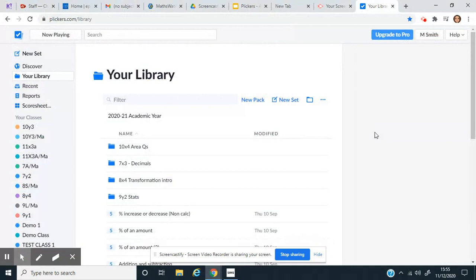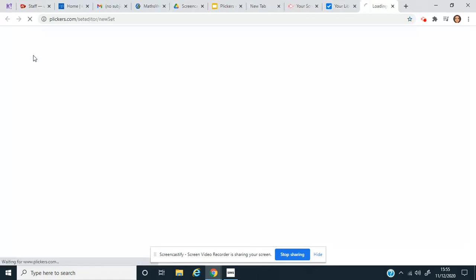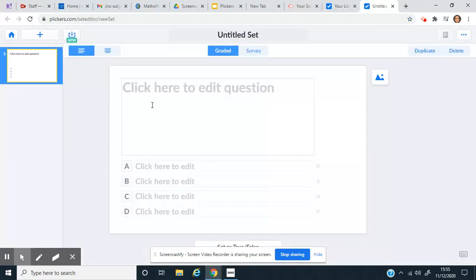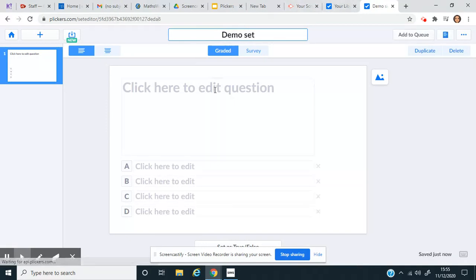So this is my Plickers homepage, and this is where we're going to talk about how we can create a very short game. All I literally do from my homepage is go to new set, and it allows me to create a new set of questions. I'm going to give it a name. I'm going to say this is my demo set. In the free version, you only get the option of adding 5 questions to a particular game. But if you wanted more than that, you could just make demo set 1, demo set 1B, etc., and you can play the games one after the other.